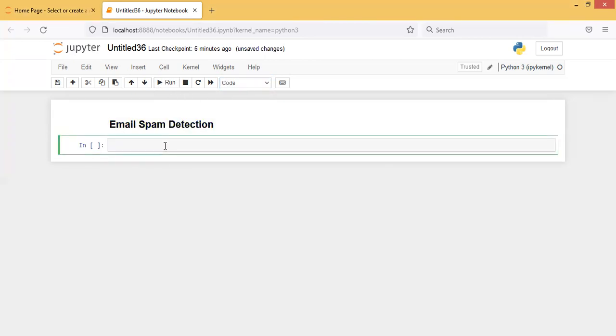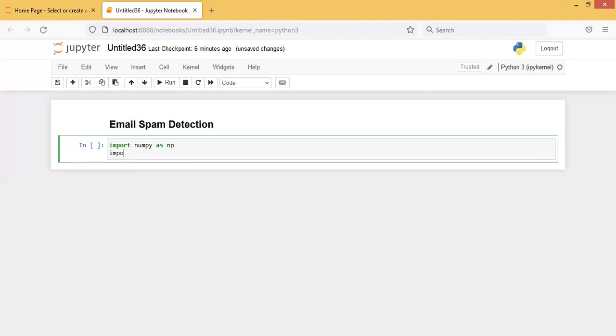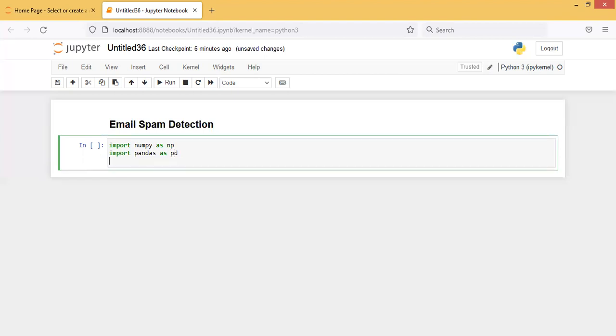Okay, so first import all the necessary libraries. Import numpy as np. Import pandas as pd.